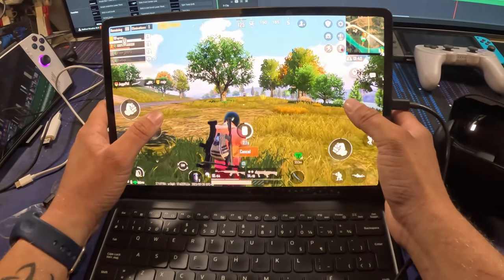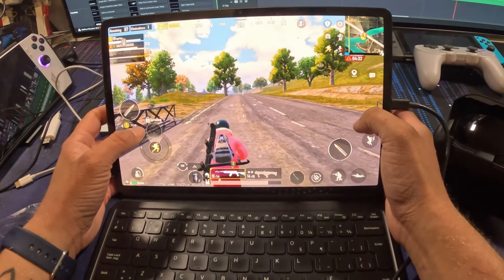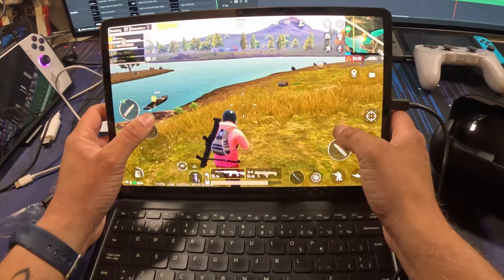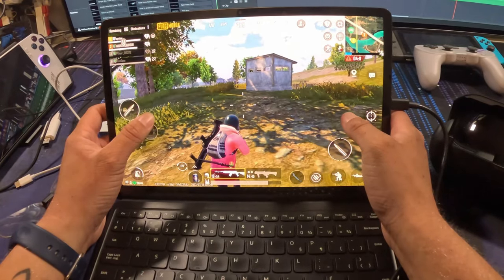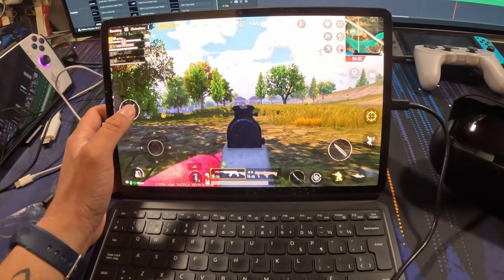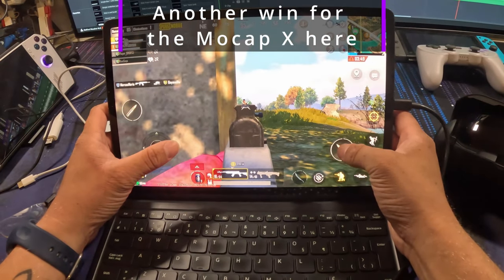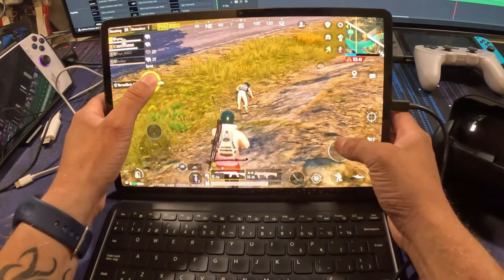All in all, I would say these glasses are at a very good start. With some tweaking — hopefully through firmware updates — as well as the hope that they develop an app for the computer, these could be a very attractive option for people looking to add gyro aiming to their setup. I have found that when using the glasses with a gamepad on PC, there can be a slight jitter or delay moving from mouse control to joystick. Activating the gyro on a trigger pull would likely make this work more seamlessly.